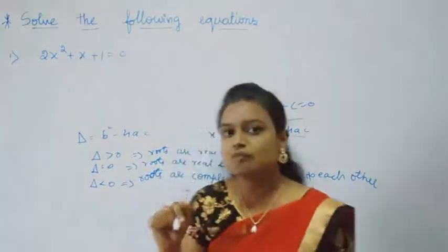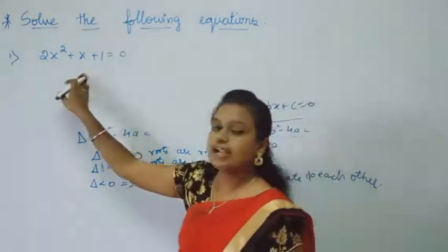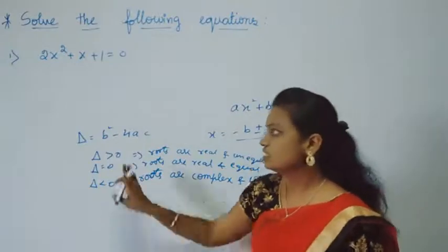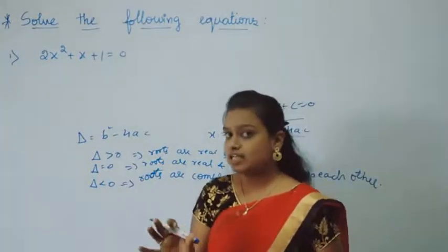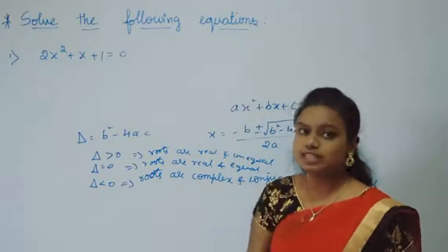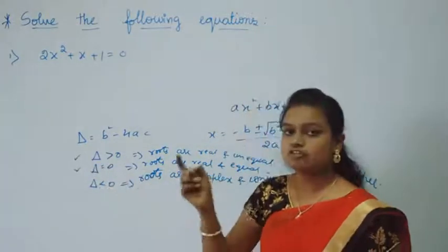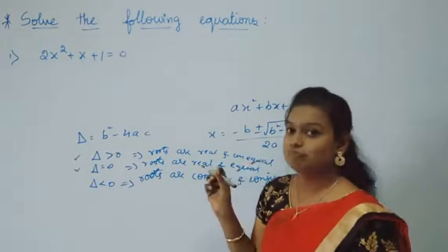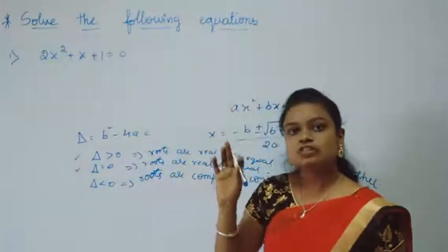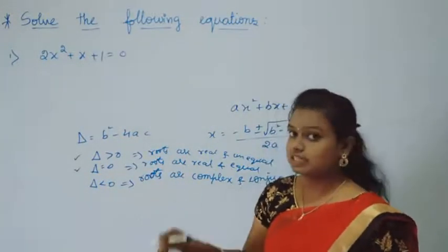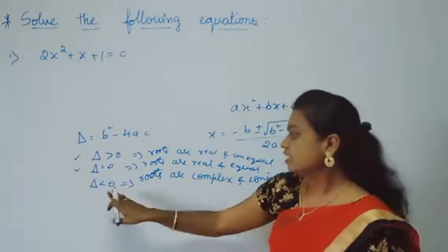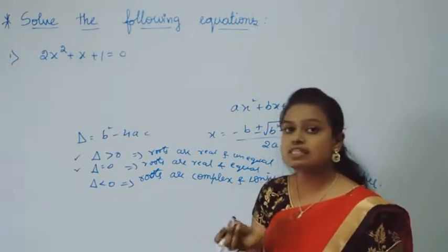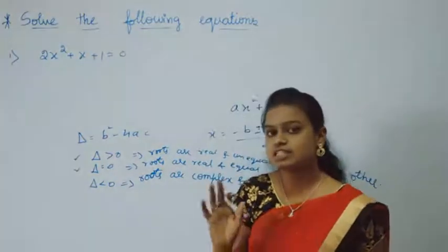So in this class, I am going to find the roots of the quadratic equation whose discriminant is less than 0. So less than 0 means the roots are complex numbers, and also they are conjugate to each other. So these two you already learned in your 10th standard, right? So roots are real and unequal, roots are real and equal. If the discriminant is less than 0, there you write as there is no real roots. So in this class, I am going to teach how to find the roots. If the discriminant is less than 0, then the roots become what? Complex and they are conjugate to each other. Understand?